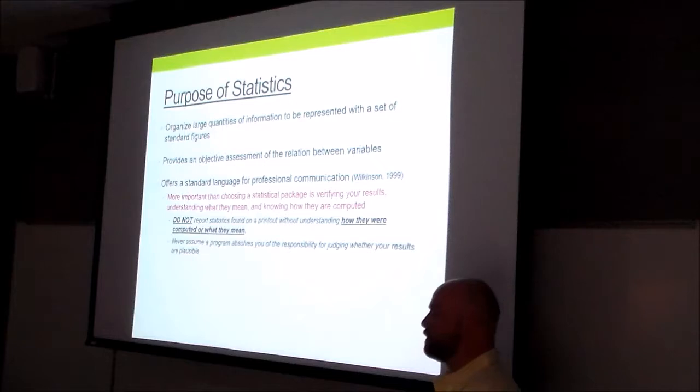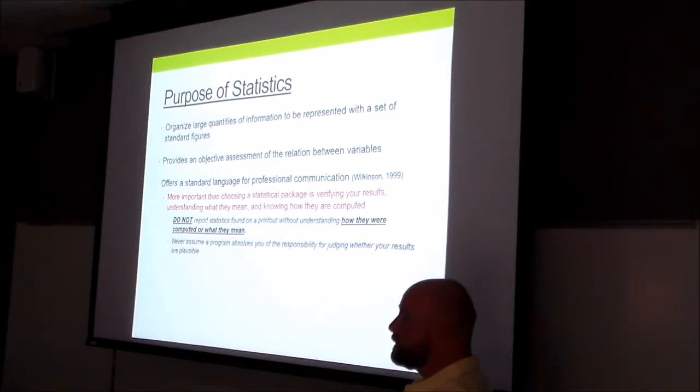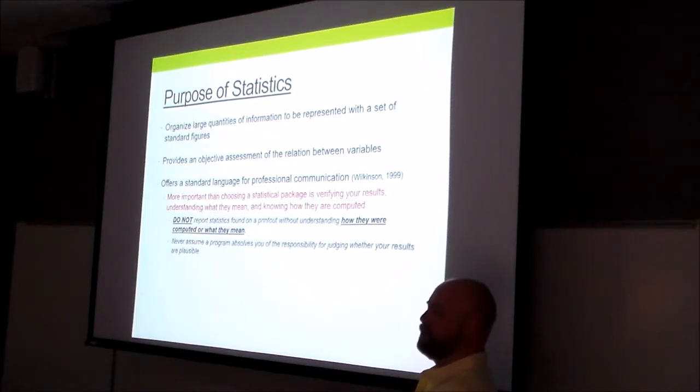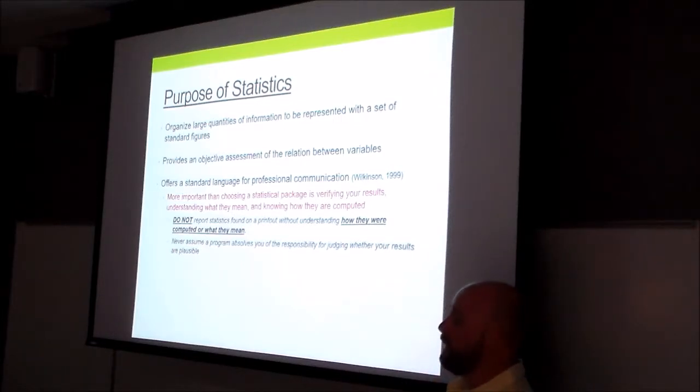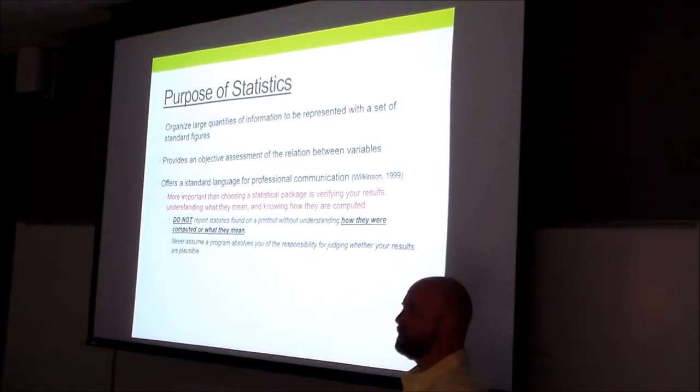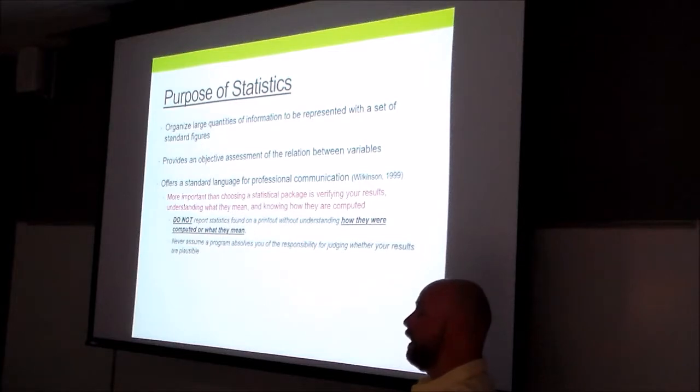One, this is just scientifically responsible. Two, it's going to help you not look like a moron, right? Not that you would all look like morons, but sometimes people say, oh, this, and if you understand what's going on, you'd say, well, that's clearly not correct because that's an impossible number. Like, that makes no sense within the context of what you've done. But unless you know that, you report, you know, a t-statistic of 10,000. I don't know how you got that, but that's clearly not a real value.